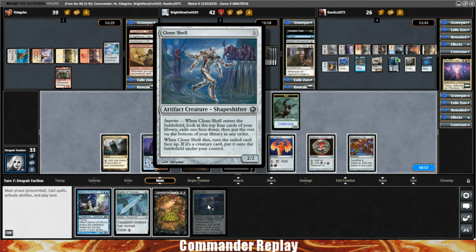It's a Clone Shell. Enters the battlefield, look at the top 4 cards of your library, exile 1 face down, put the rest on the bottom of your library in any order. When it dies, turn the exiled card face up. If it's a creature, put it onto the battlefield. That's a lot of text.